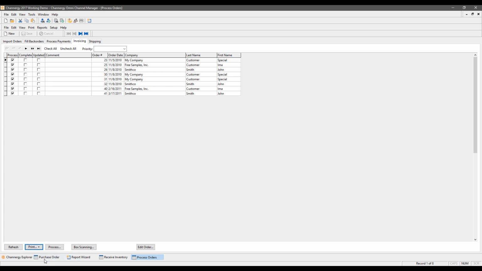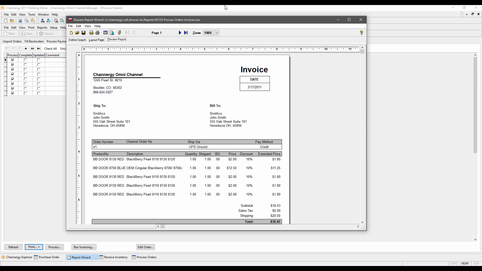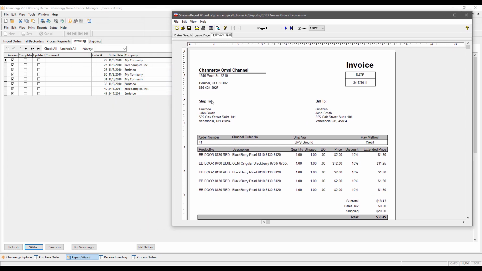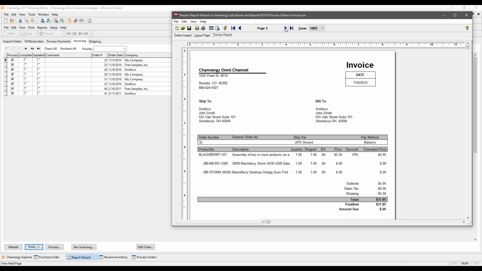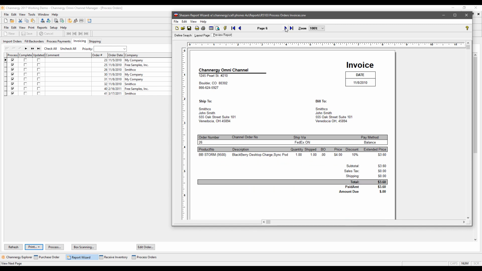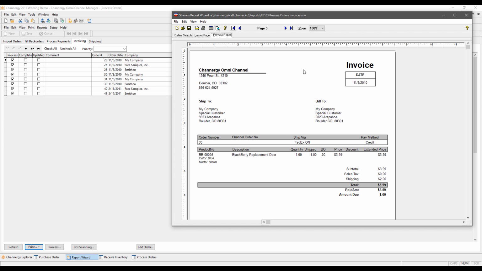I have an invoice set up here, so we'll use that. When I click that, and let's see, I have it minimized. Then it will create an invoice for every checked item in the list. So now I can scroll through them. Unlike the order screen we saw earlier, I have one for each one. And any of this can be barcoded. So the order number can be barcoded, items can be barcoded. Typically the order number is barcoded for folks that like to go to their shipping software and print from there just by scanning the order number.